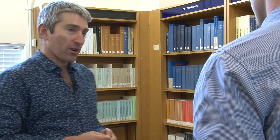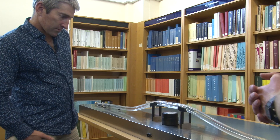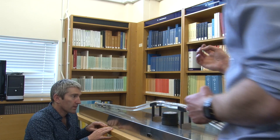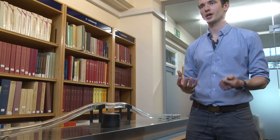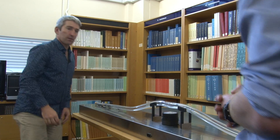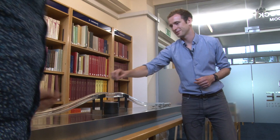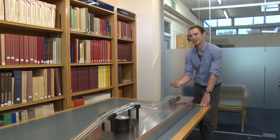Explain this bit of apparatus. Well, we're going to do a smaller experiment to demonstrate the forces involved in a fusion reaction. Here we have a gradient on this piece of tube, and that represents the electrostatic repulsion that those nuclei have got to overcome. So they've got to make it up the hill. Exactly. But hopefully we can overcome that electrostatic repulsion, and we'll get the two nuclei to stick together by the strong nuclear force and get a fusion reaction. So if you'd like to take this ball bearing, which represents the nucleus, and I'll take this one here — pop them into the fusion reactor. Oh look, they repel, they fly apart. So now we're going to give these nuclei some kinetic energy by pulling this spring back and firing the balls.